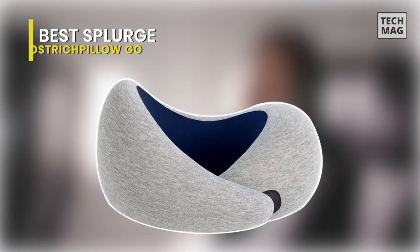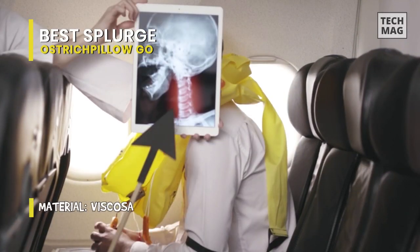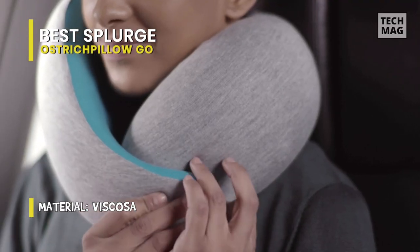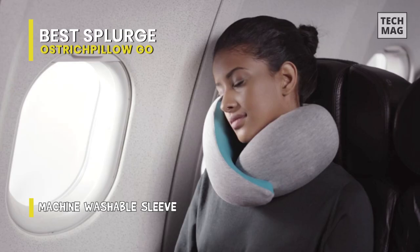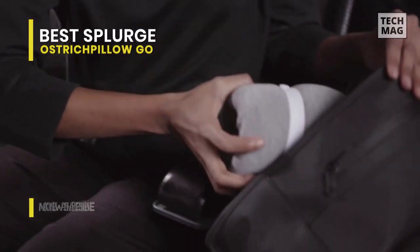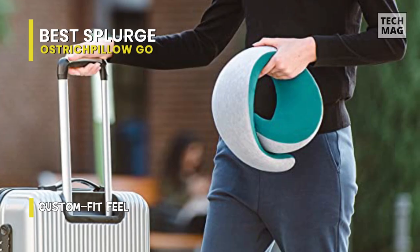Next up, we have the Ostrich Pillow Go. With the ideal amount of comfort and neck support offered by this travel cushion, passengers will be able to sleep more soundly than they normally would during flights. Its asymmetrical form and soft memory foam filling allow for simple adjustment to support the neck, chin, or head with a shorter or taller size. It rolls up to fit in a little drawstring bag, and the materials seem to be of high caliber and luxury. This cushion maintains its shape even after spending a lot of time in the bag, so it should hold up well under heavy use. The pillow's removable cover can be machine washed and air dried to prevent shrinkage.